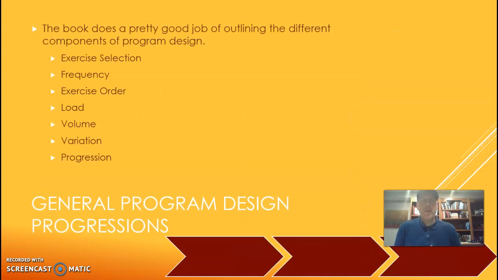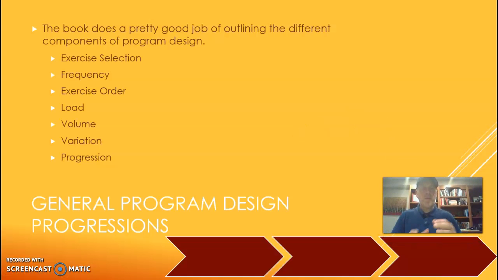Also, I mentioned in a prior presentation the book, which does a really good job of going over some of the variables that you can manipulate within an exercise program. And again, that speaks to general to specific, simple to complex, where you can use these different variables to change your workouts and how you deliver them to your clients, to allow them to have some variety mixed in.